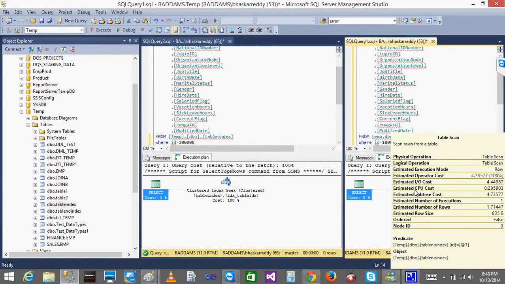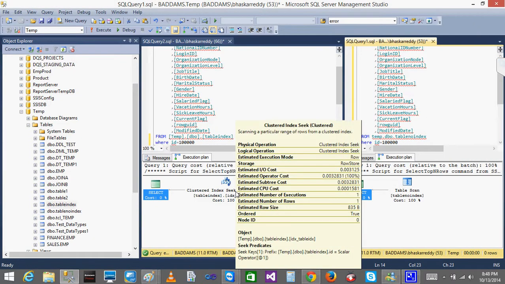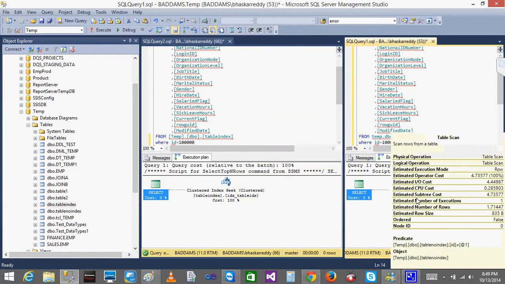See, what is the estimated input cost here? 4.44987. It is some 1000 times more than this, right? So it means that when you use the index, the cost is very low, but when we don't use the index, you can see how much the cost is.